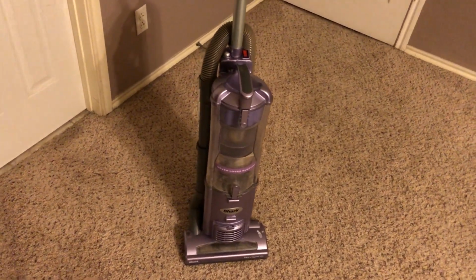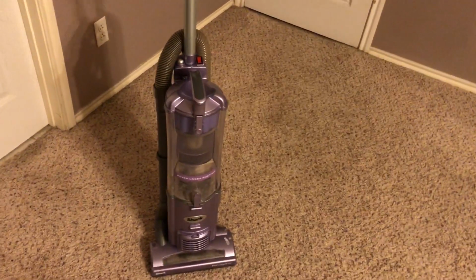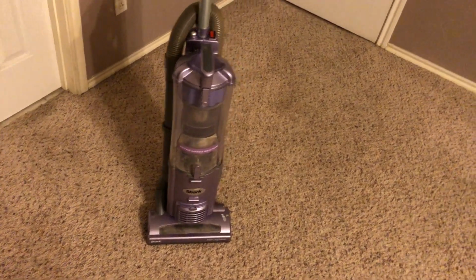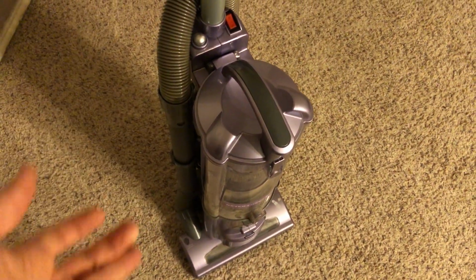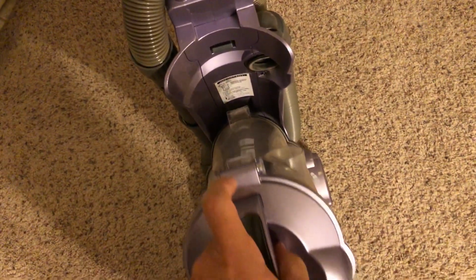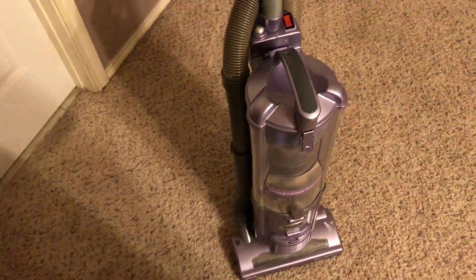But I did have to do a little bit of rewiring because when I pulled the wire connectors for the power switch off, I ended up breaking some of them. But I managed to get it done. When I took everything apart, you have to take off thousands of screws just to wedge the side off and just to get to the wiring of the switch. But now, ever since I had that done, the dust cup won't stay on all the way. Well, it will stay on when the vacuum's turned on, and the suction basically just sucks it to the base of the vacuum.